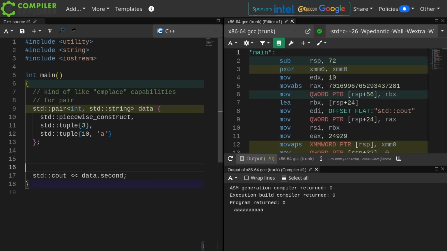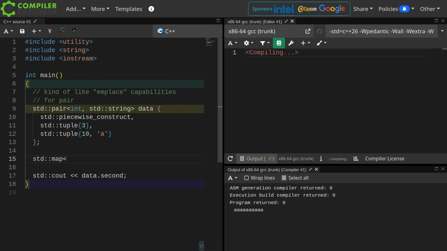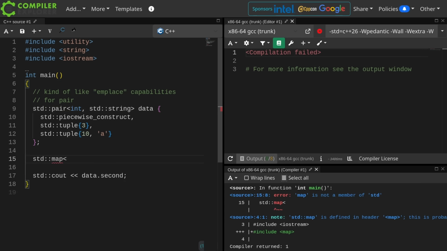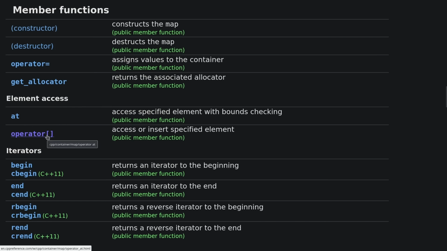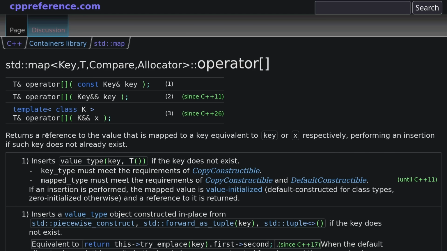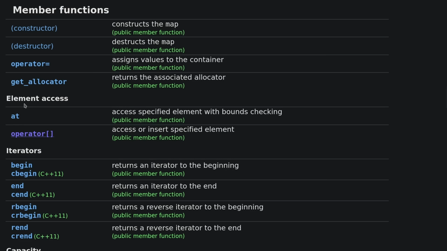Now, one of the commenters on this proposed issue brought this up in relation to map. Map, when you place a value in a map, there's a lot of different ways to add values to maps. Keeping in mind the bracket operator here is actually probably the most expensive way to, because you have to construct an object of the key type and then it's going to have to copy that value or move it after C++11. Fortunately, in C++26, it gets a slightly more efficient way of doing this. Well, anyhow, that's its whole own thing.